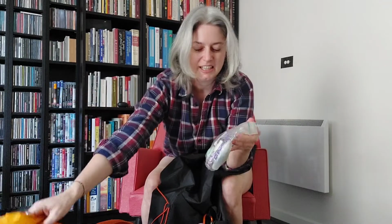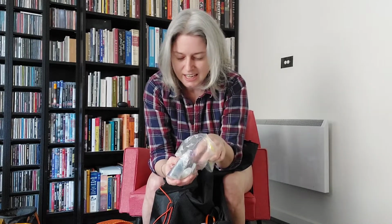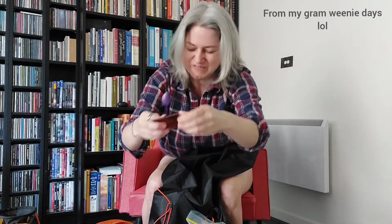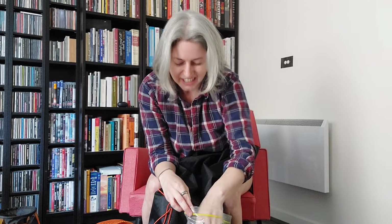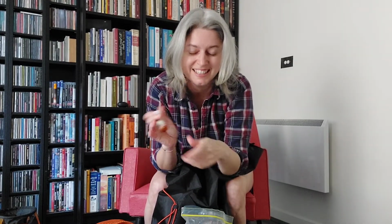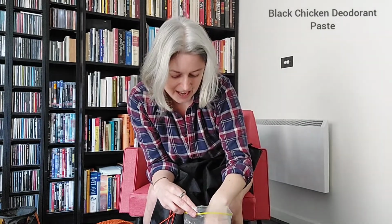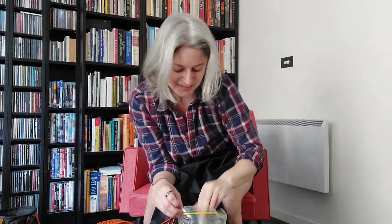The last thing that I have in here is my toiletry bag. I keep spare contact lenses in there. I do wear contacts. I have the standard cut-off toothbrush and snapped in half comb. I have in a pill container just some toothpaste tablets, which are absolutely great for a finite trip like this. You can just count out as many as you need and take those with you. I have a small travel container of natural deodorant paste. I have a rollerball applicator of an essential oil blend.